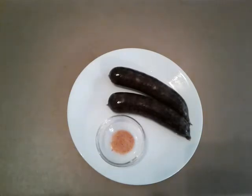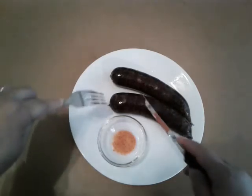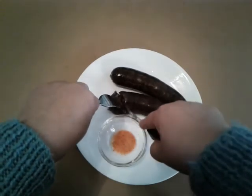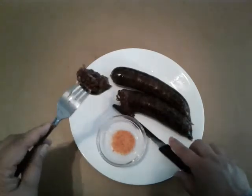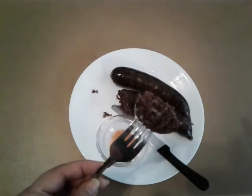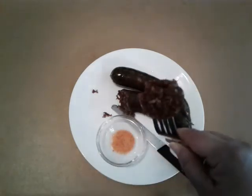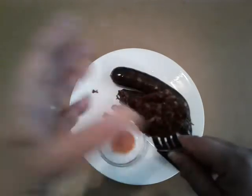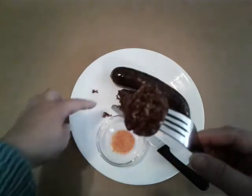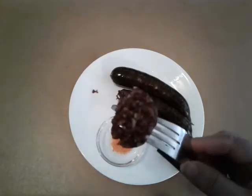In any culture, there's always poor people, and poor people need to use whatever's left over — what the rich people don't want. So whatever they're able to salvage from any sort of butchering, and that's blood. Here in the South, anytime a pig was being slaughtered, something was put under to catch any of the blood drippings. Whether they use that blood, or fed it to their dogs — it wasn't wasted. You can even use some of that in gardening. And normally when you buy it fresh, it doesn't fall apart like that. It's a nice little clean cut.